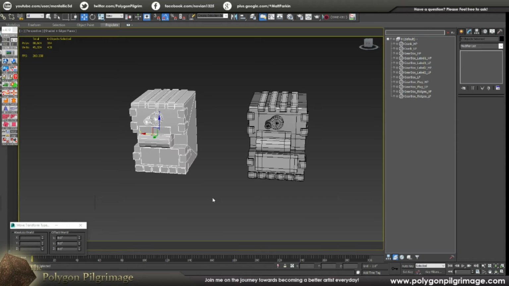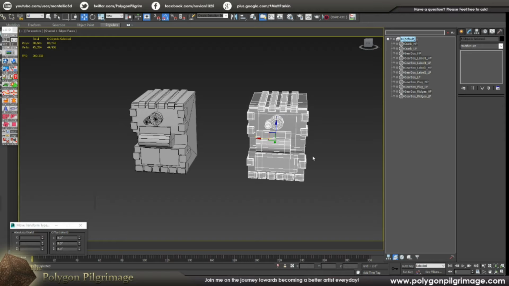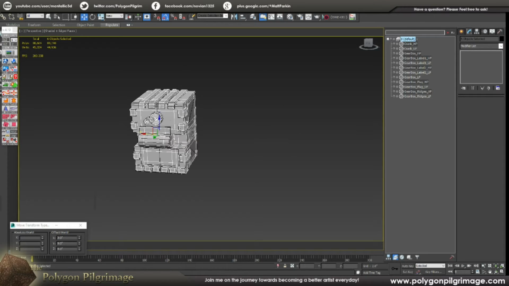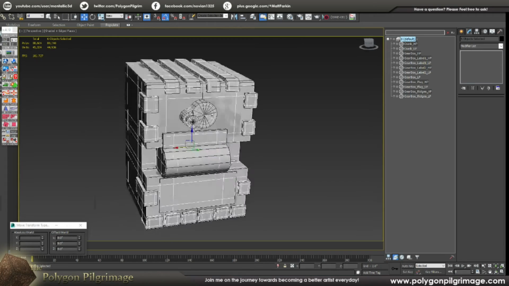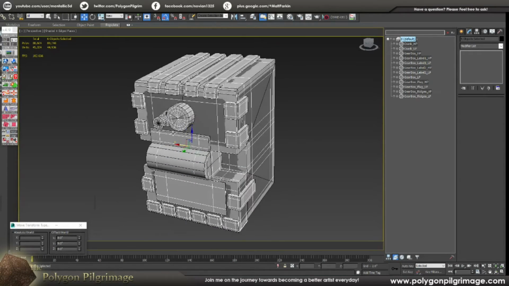So I have all of my low poly objects, and I've gone ahead already and I've exported this as underscore LP. You notice here in my outliner, everything that I've selected here is in the LP group. And I can select everything over here in the HP group. And I made sure that these line up perfectly because they were modeled, you know, right on top of one another. So they line up perfectly, and we've exported a LP and an HP version of each.